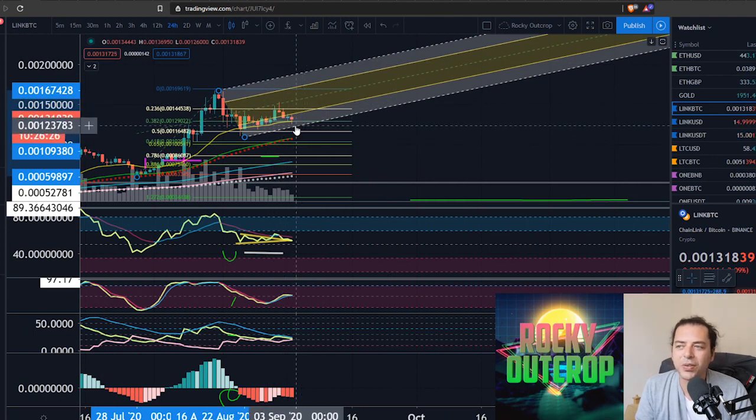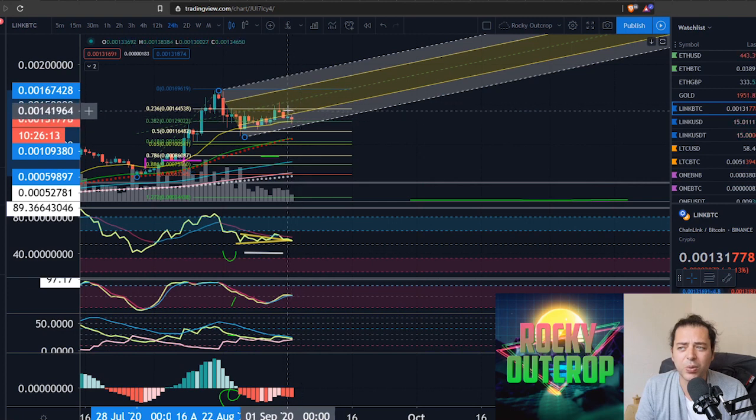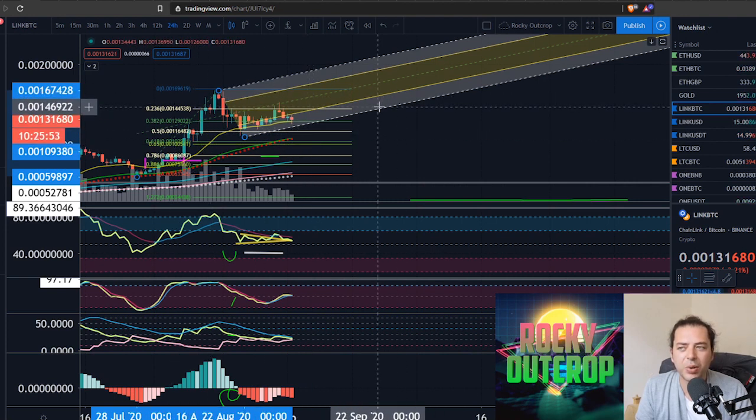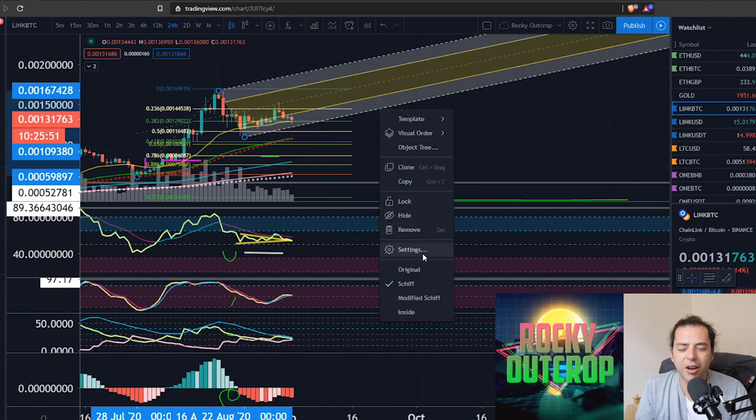And say that if prices move down below this 123 area, the 123,000 Satoshi level, then things are obviously quite bad. We're at the 382 at the minute, a perfect target if you did want to look for a turnaround, having moved past the 236 in terms of your most bullish aspect. A turnaround at the 382 would be your shallowest retrace before continuing the upward trend. That'd be totally fine. Or you could be looking down towards lower targets, in which case you're looking at the 50% at 116 or the 618 at 100k itself.